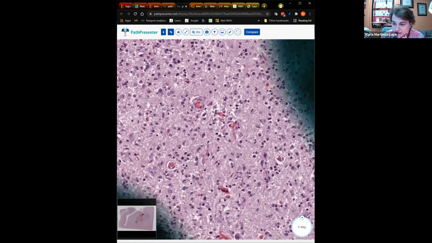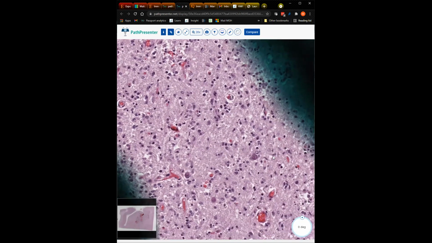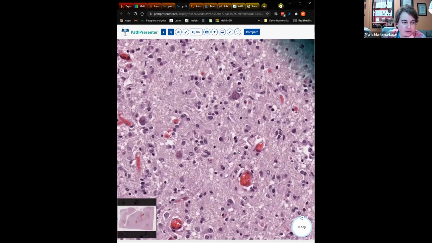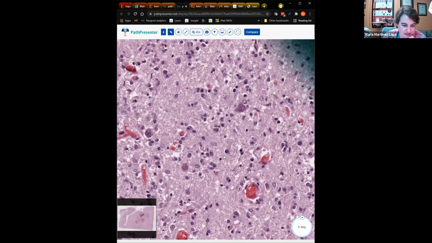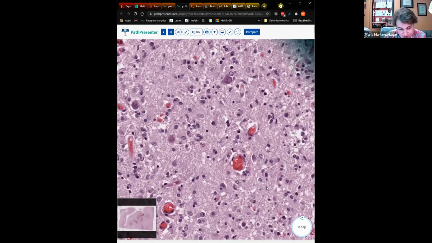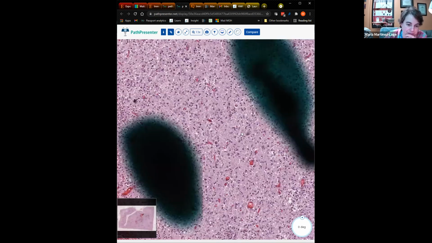Was there something? No, I think that was an echo. Okay, all right. So we do have a very useful immunohistochemical stain these days that sometimes is very interesting because it will highlight a lot more organisms than what you think you're seeing on H&E. So here are the encysted Toxoplasma forms. And if you can see, some of these dots in the background are actually the non-encysted forms, the tachyzoites.